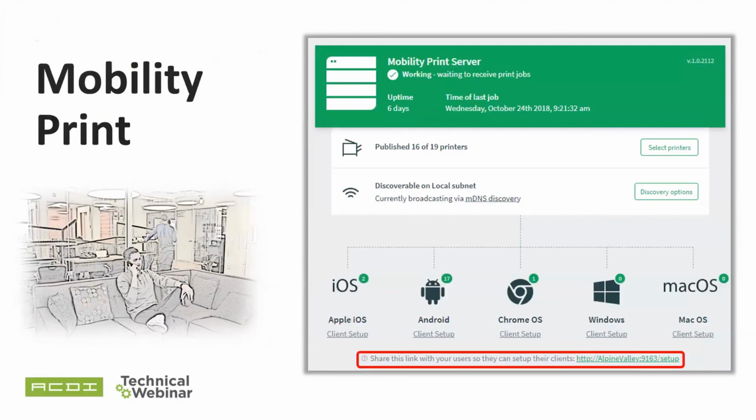This system allows anyone on the same Wi-Fi segment to click on a link that provides a 1.5-minute video with instructions on how to print with their device. Only Android and Chromebooks need an app, and they're in their respective stores, so it's not a third-party app. iOS works just like AirPrint. There's nothing to install. Windows and Mac install a PaperCut global print driver so that they can do a native file print with their documents.